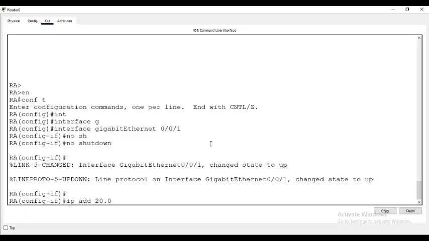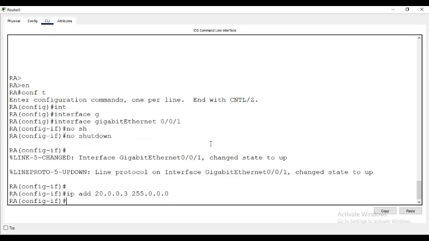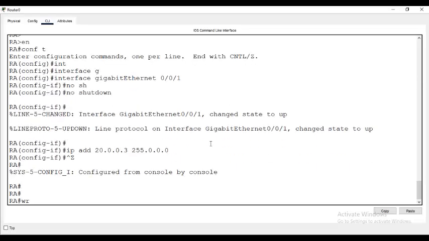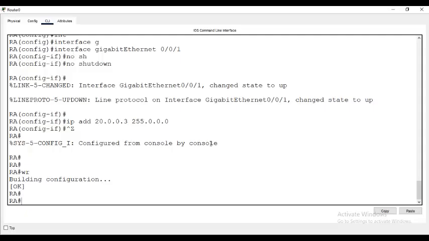Now, if I want to verify the interface status, what should I do? Anyone answer? If I want to check the interface status, what should I do? Very nice. I have come here to the privilege mode. Next. Show ip interface brief. Excellent. I can see the other network is also up.